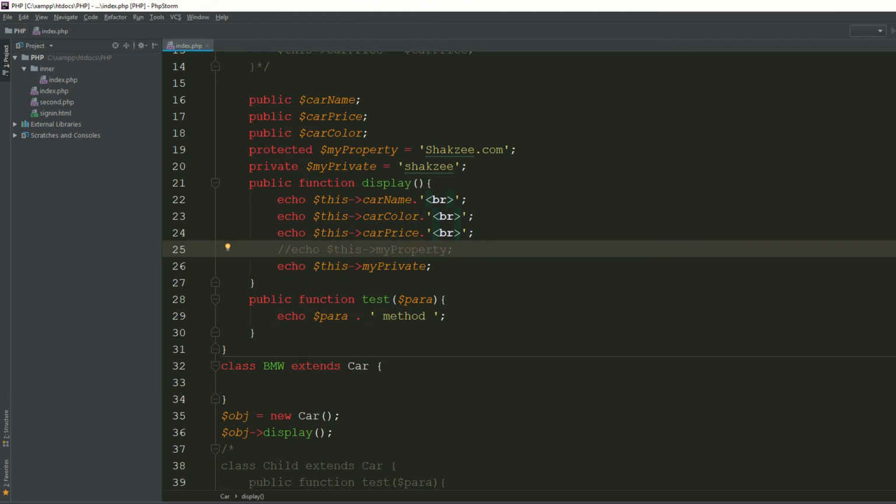So now how it works? Public property, you can access the public property, constants and also the public methods from everywhere. Okay, now if you are using the private, you can only access the private property, private method and also private constants within the class. But if you are declaring the protected, that means it can be accessed only within the class itself and by inheriting and parent classes.